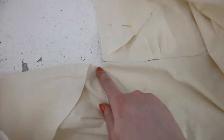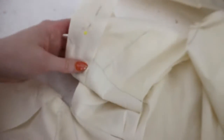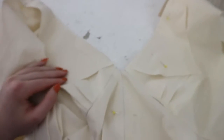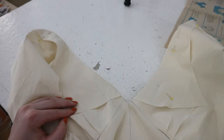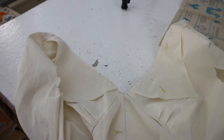The only thing that hasn't really gone to plan is the collar. It ended up being a little bit farther off from the center than I thought it should be. As you can see there, it is supposed to extend to the very center front, and the collar actually wasn't even long enough to make it to the end of the piece. So I feel like the collar might be drafted a little bit on the small side, perhaps by 1 inch, but that piece is small enough and that flaw is obvious enough that I can always recut it and redo it on the real thing if the pattern itself doesn't end up working out. But right now I'm willing to count that as an error on my part.